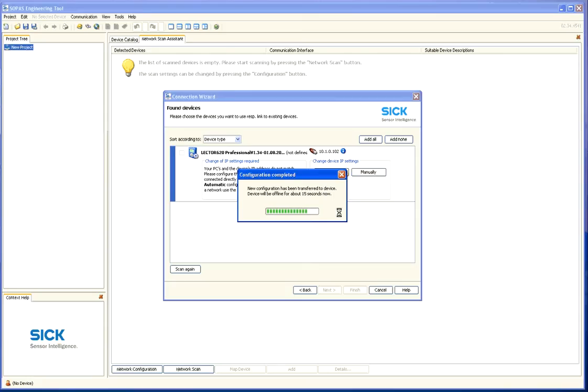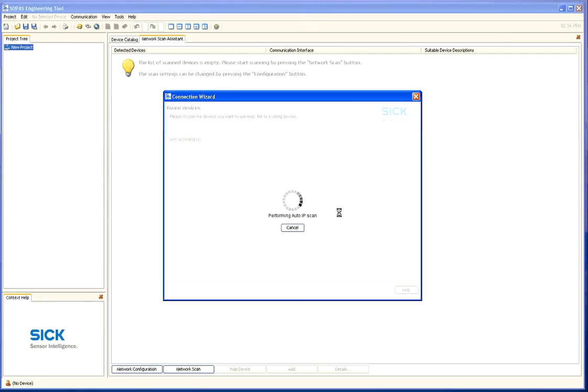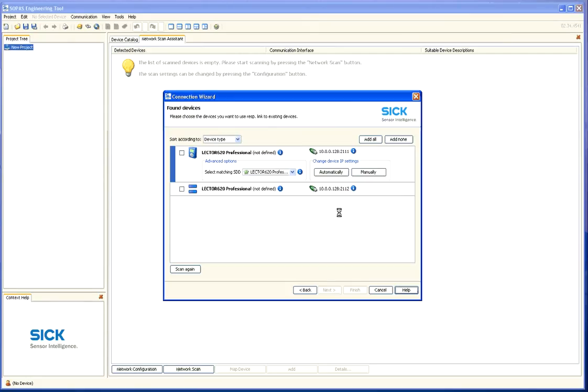for new devices once more, and this time hopefully we will see that the scanner is in a group that we can access. So the scanner is mentioned here, and we also have the other port here. There are two interfaces on the Lector, and for parameterization we only select the device itself.